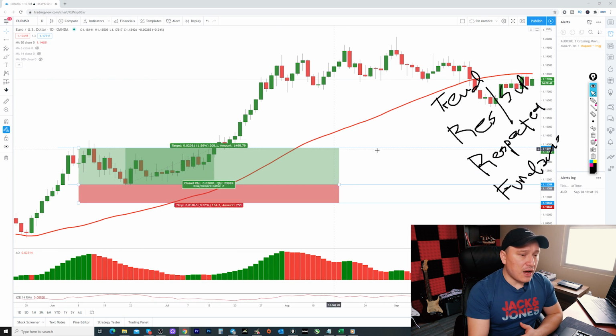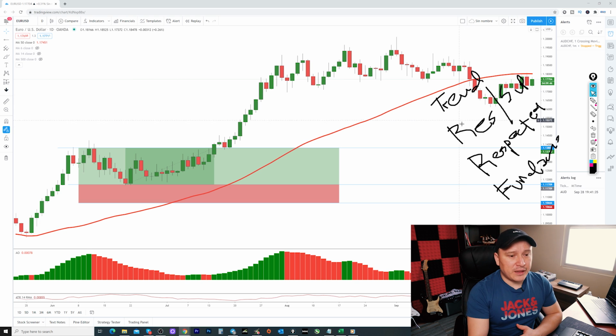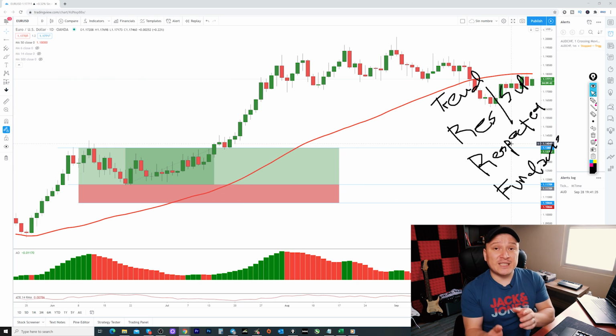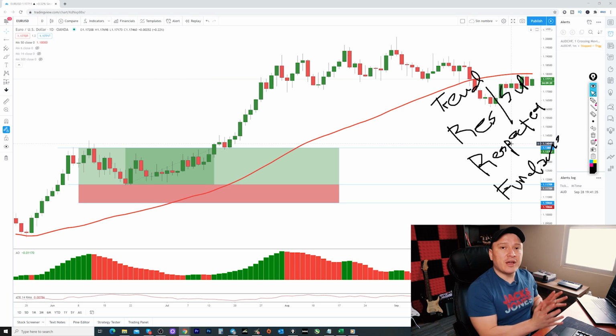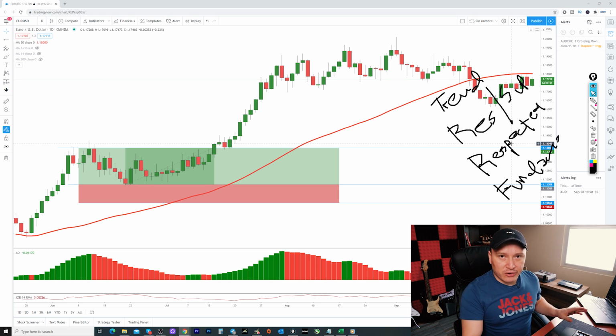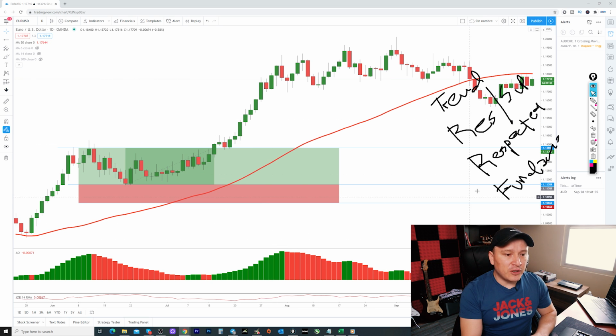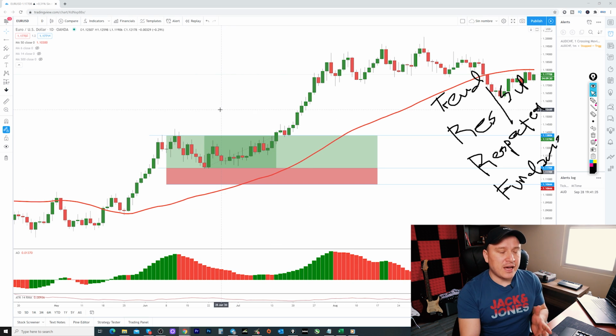So as you can see, the first thing, we look at the trend. Now we look for support and resistance. Then we look at what are the respected support and resistance levels, looking backwards, okay? Looking for a few days, weeks, and even a couple of years, all right? And the fundamental overall tells me that yes, the price has been going up for the past few weeks. So I can just go ahead and enter that position.